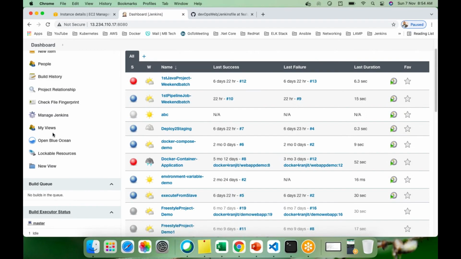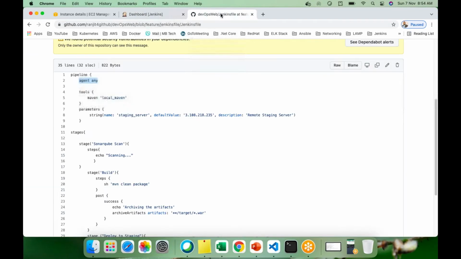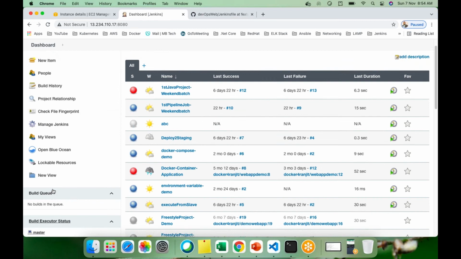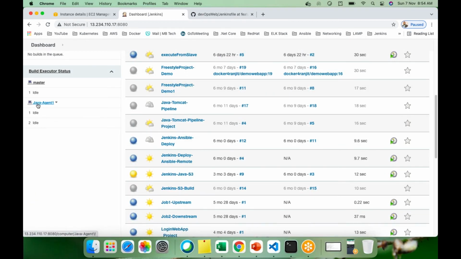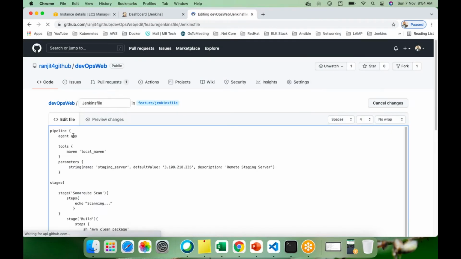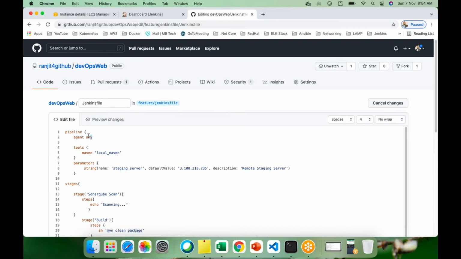So how will I do this? Let's go to this project. Suppose I want this project to be built only on the Java agent one. What I can do is edit this, and you have to give the agent name.